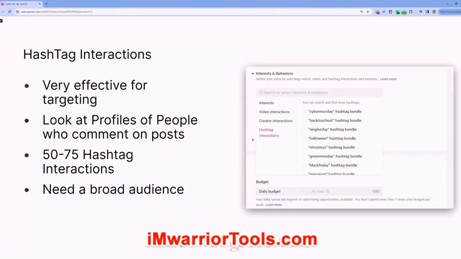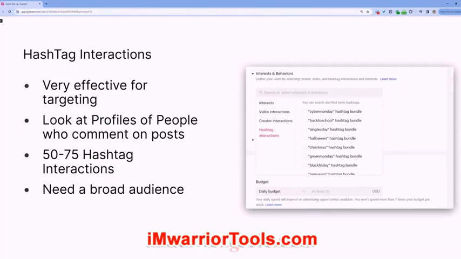And so we found that if we put about 50 to 75 hashtags on the hashtag interactions, we had great results on our ads that we were running. So we ran a follow campaign after we did this to use this information, and we had a 23% click-through rate on that follow campaign. Typically for most follow campaigns it's like 1 to 5%, but our follow rate was like 23%. We were getting followers for as cheap as like 3 cents a follow.